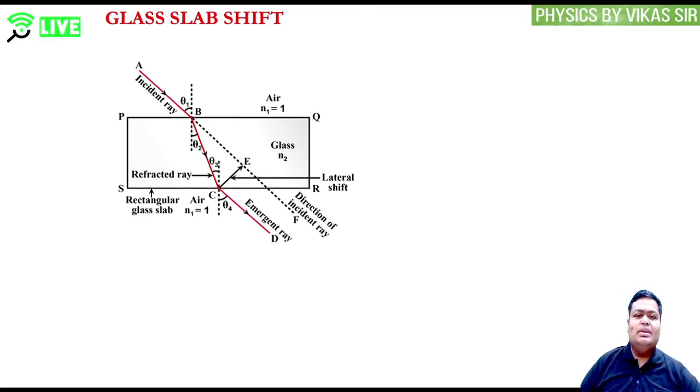हम यूजुअली जब बात करते हैं कि रिफ्रैक्शन हो रहा है तो we talk about the bending of the ray. In the last session हमने डिस्कस करा कि इस idea को हम deviation के through भी study कर सकते हैं. Now today we are introducing another language which is the shift. पर shift की language हमने last session में भी use करी थी as a normal shift, and today we are going to introduce one more kind of a shift over here. So let's understand first of all what is happening.